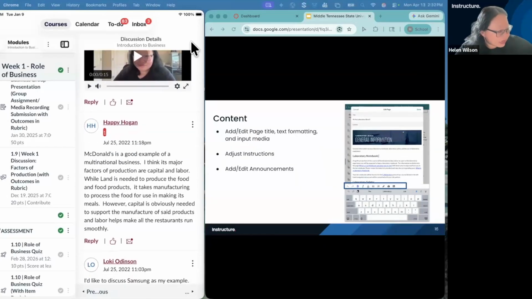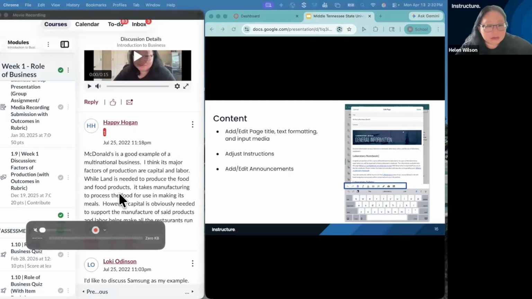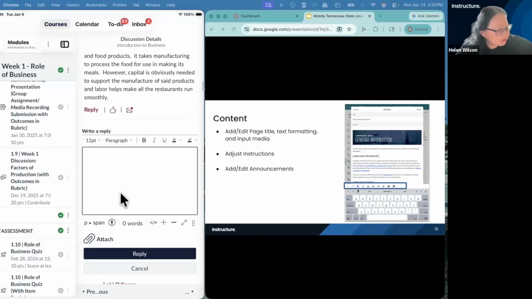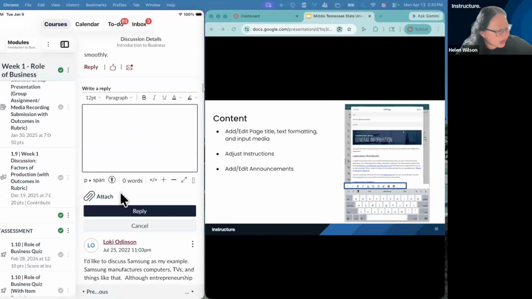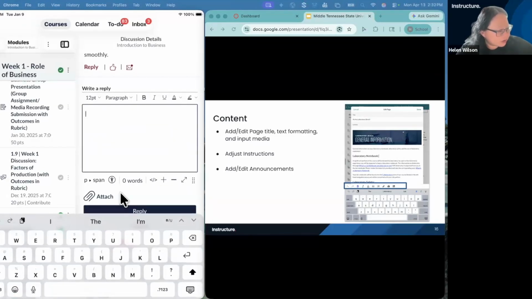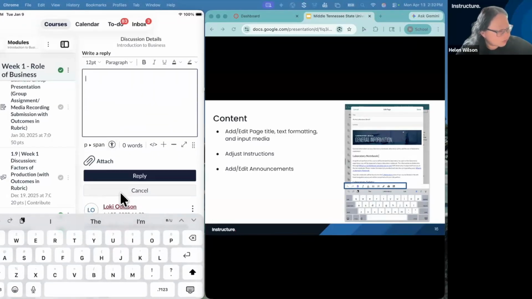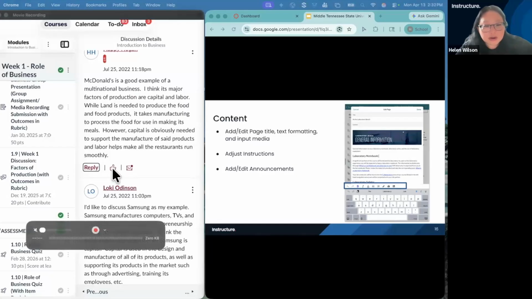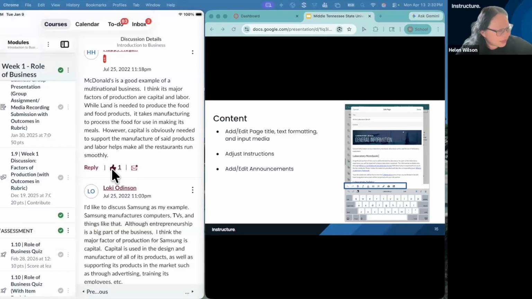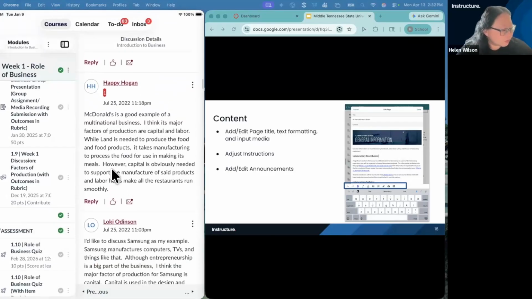You can tap on any of these, and for example, if I want to reply to Happy, I can hit reply, enter in my reply, and then click on that button to save. There's that liking button here. And then a way for me to mark that as read or unread.